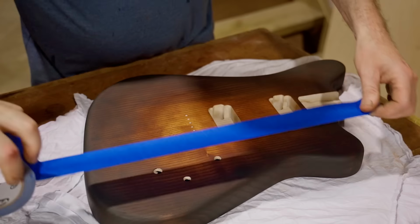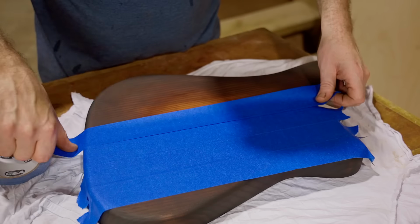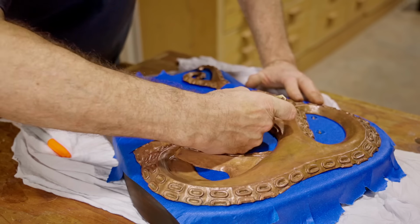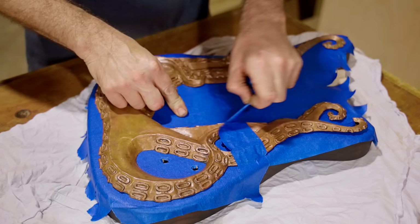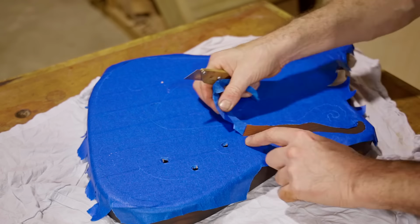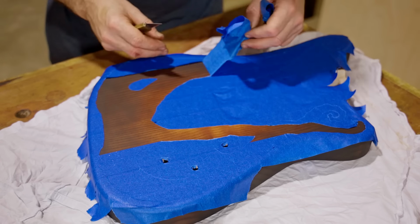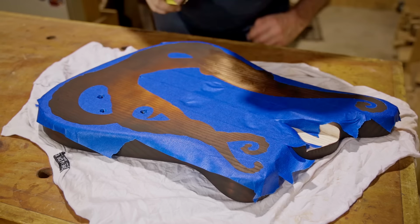Now I'll glue the tentacles on, but first I need to mask the body, and I can't think of a particularly good way of doing this, so I'll just go for it and keep my fingers crossed. Now I need to remove the finish so the glue can adhere to the wood, and for the glue I'm using epoxy.